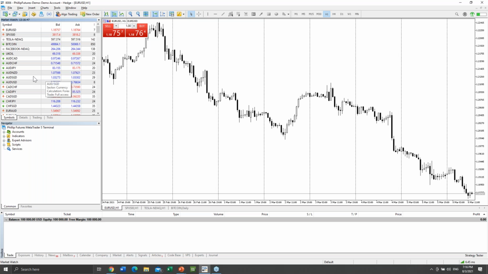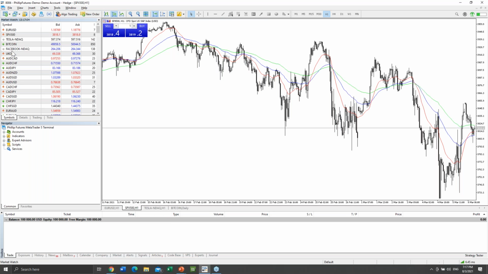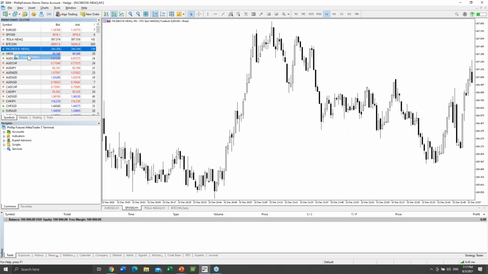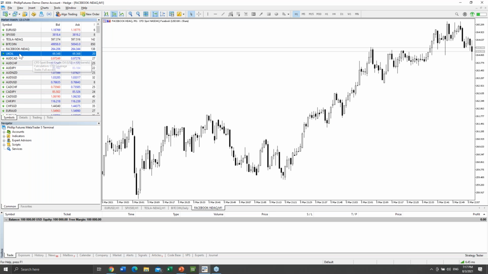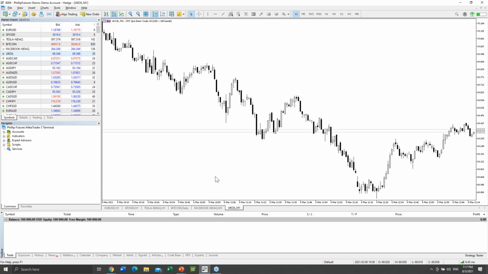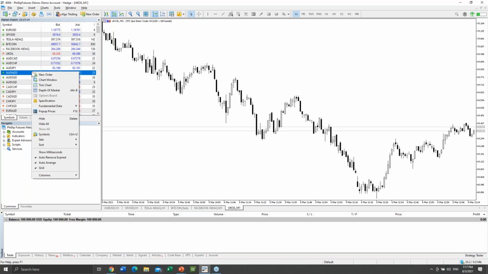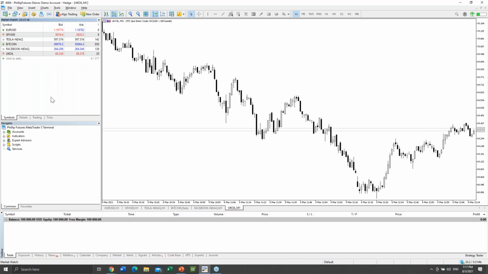So as long as you have opened the chart, and you go and hide this market watch panel, all of the symbols will disappear. Let me just show you what I mean. So over here in my charting panel, I have 4 products open: Euro dollar, S&P 500, Tesla, and Bitcoin. So let me just go ahead and open these as well. So this brings me to a total of 5 charts. Let's just open one more as well. So now I have 6 charts. So I can right click and hide all. You can see that now my market watch list is tailored to whatever charts I have open.